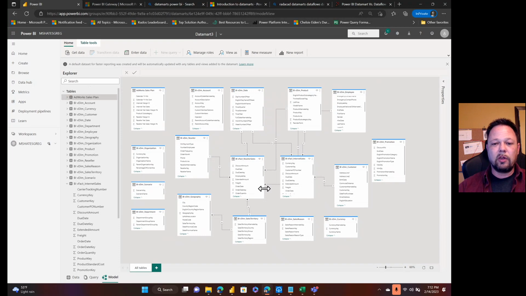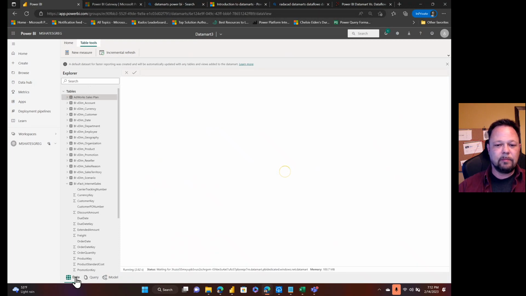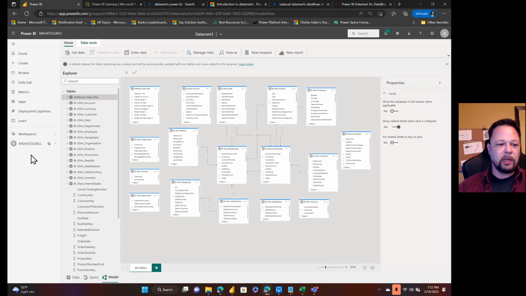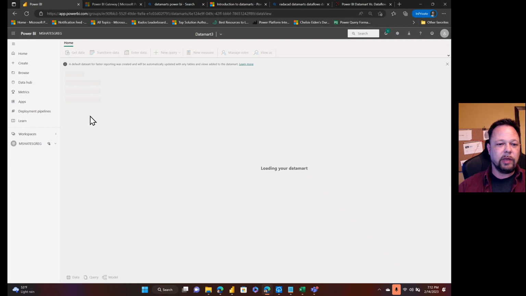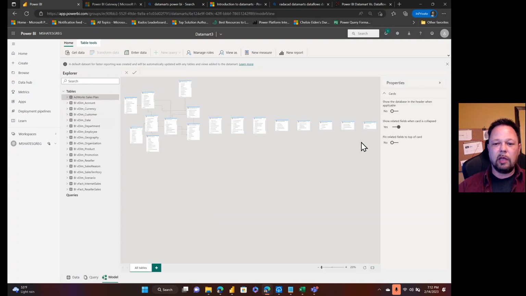I don't do that currently because the minute you come back to this model view, it's just going to screw it all up again. In fact, let's see if I can show that. I go back to my data view. I go back to my model view. Okay, so that's okay. But if I go back here, then go back to my data mart, and then go into my model view. Yeah, see, it messed it all up. So don't bother cleaning up your views and that sort of stuff.